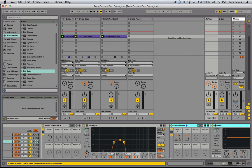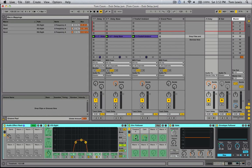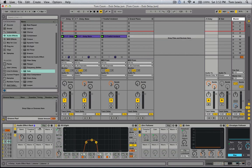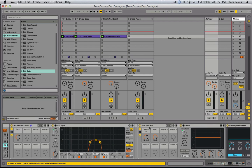So same again. I've made a mistake here, but that's all right. We can just drag this across. Map. Whoops. Map. Threshold here. Gain to here. This is about the limit of how deep I can get with racks before I start going absolutely crazy.